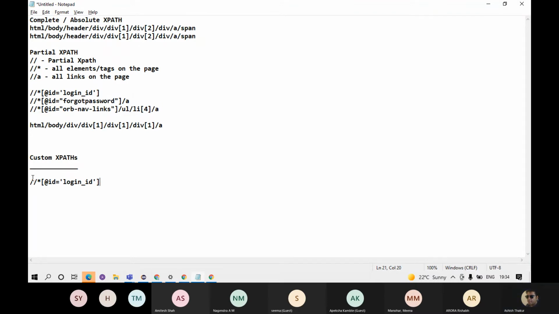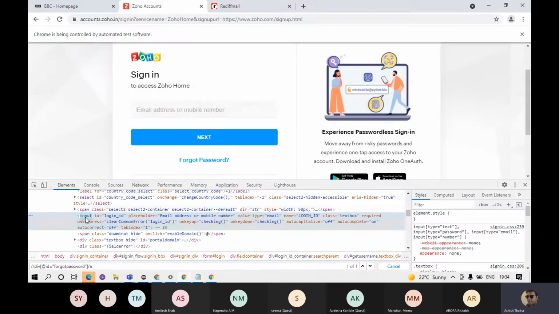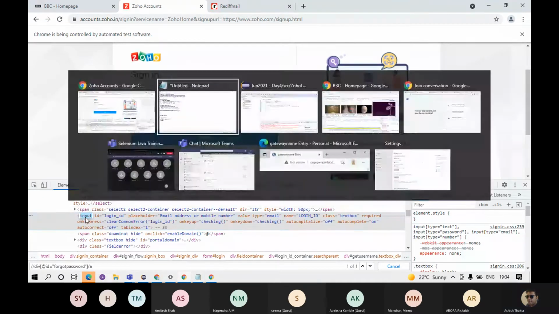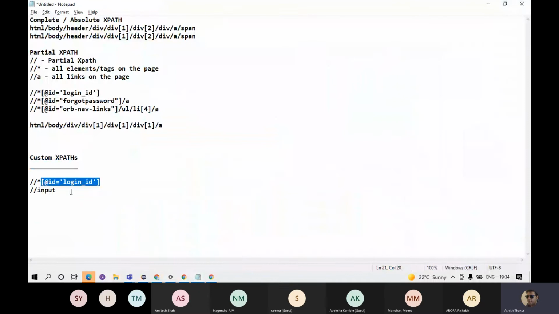Or I can also write, instead of star, the input tag. This is the tag name input for the username text field whose ID is login. That is, out of all the input tags on the web page, get me the input tag whose ID is login ID.